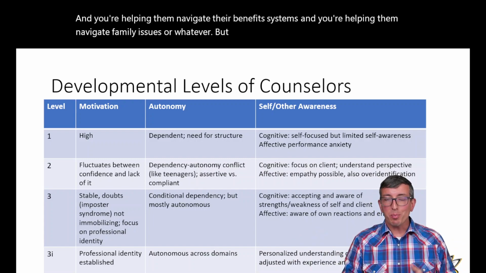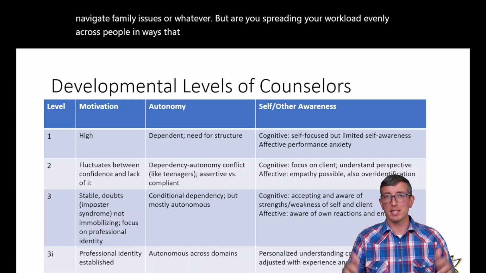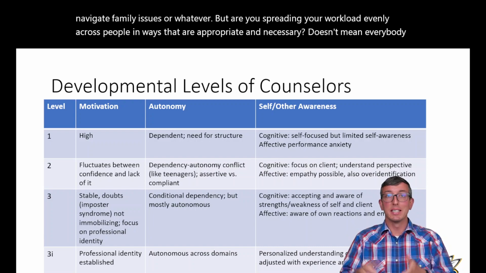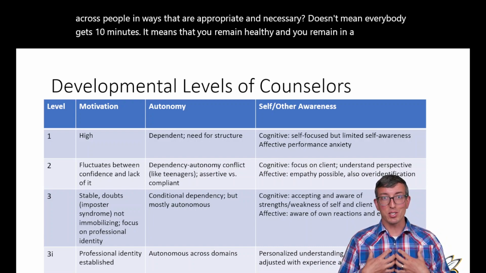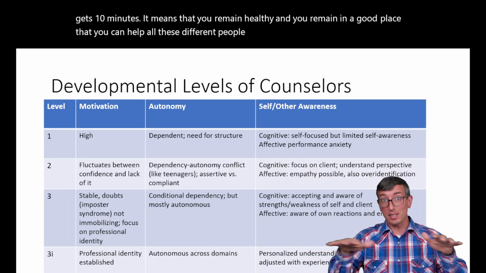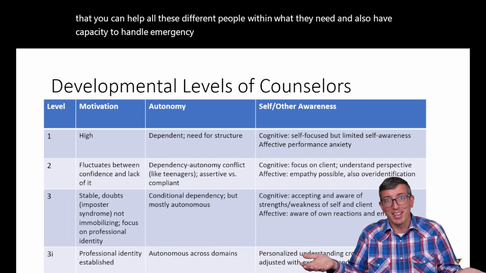But are you spreading your workload evenly across people in ways that are appropriate and necessary? It doesn't mean everybody gets 10 minutes. It means that you remain healthy and you remain in a good place so that you can help all these different people within what they need, and also have capacity to handle emergencies when they happen, right?